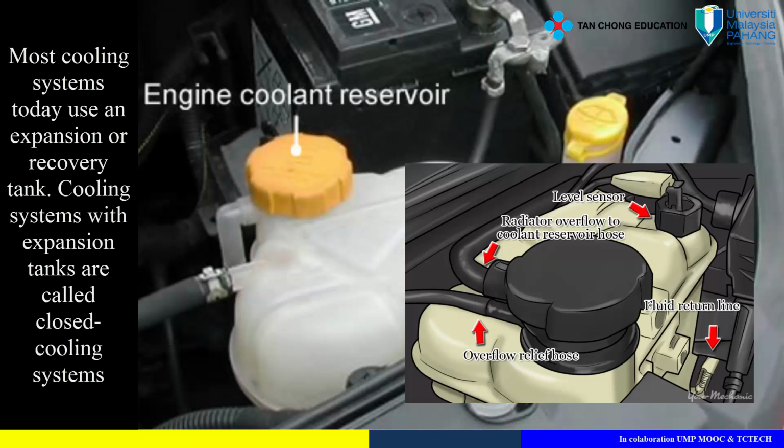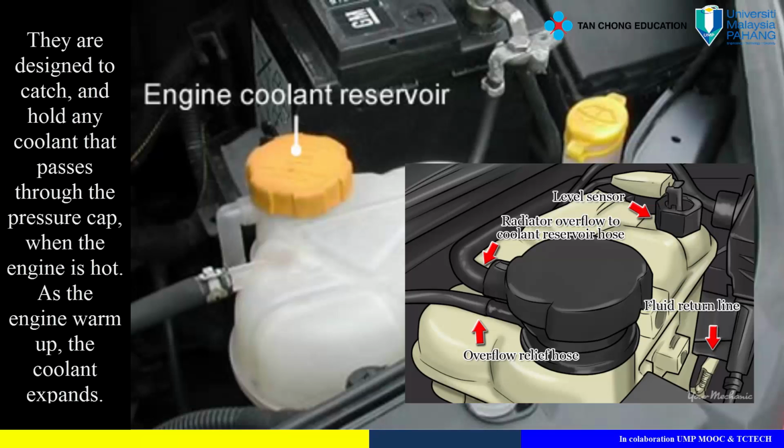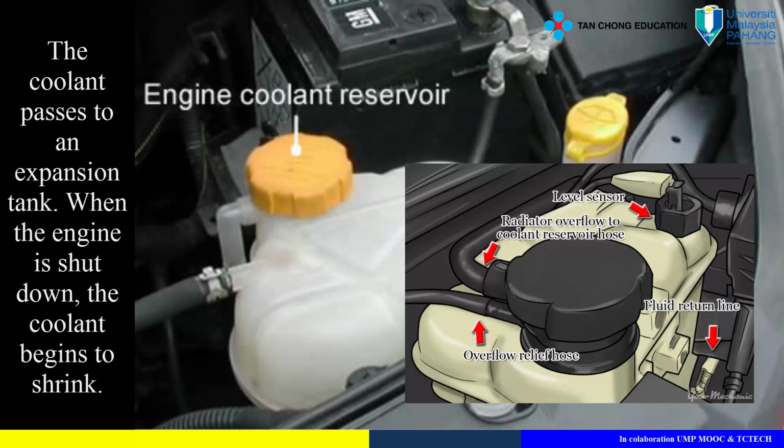Most cooling systems today use an expansion or recovery tank. Cooling systems with expansion tanks are called closed cooling systems. They are designed to catch and hold any coolant that passes through the pressure cap when the engine is hot. As the engine warms up, the coolant expands. The coolant passes to an expansion tank.